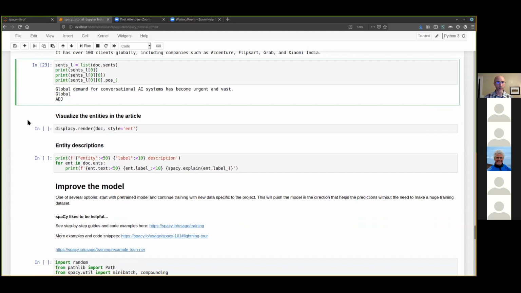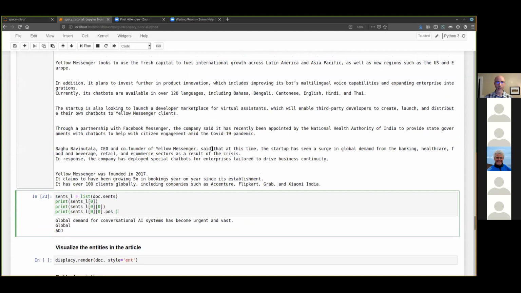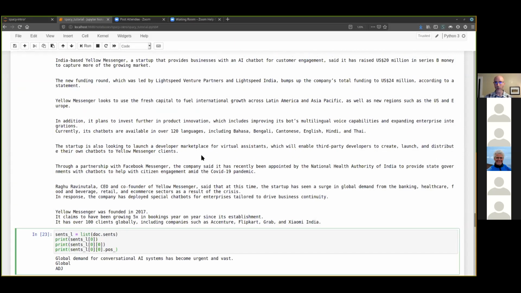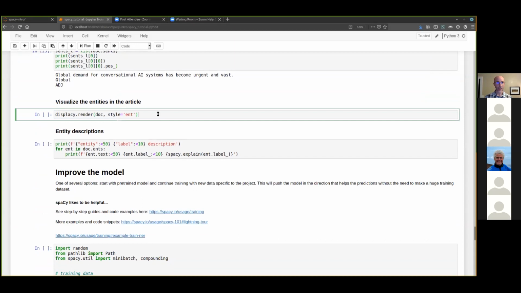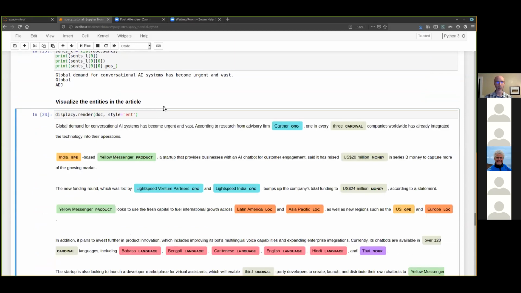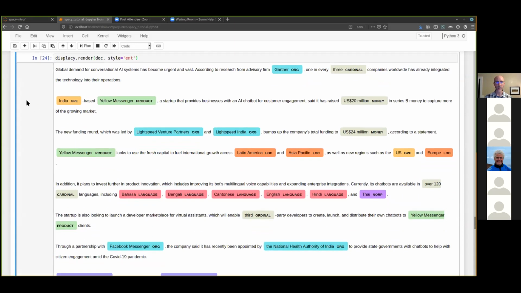When we look at the text like this, without reading every word in the document, it's kind of hard to know what's in here. But because I'm looking for entities, I can use spaCy and just make an image of this. Now you can see highlighted entities that it has predicted.